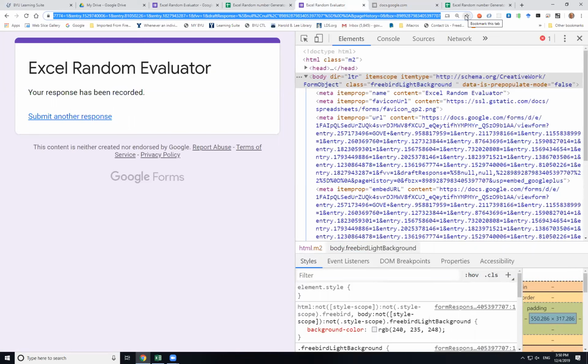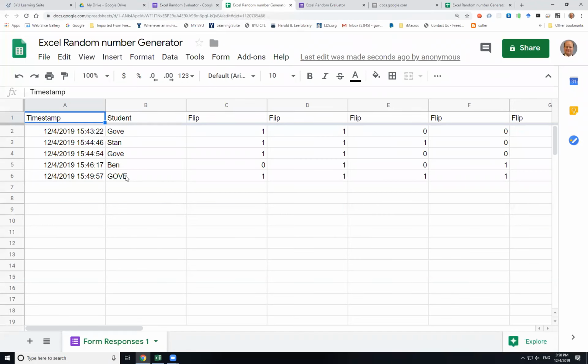Now, according to the protocol, if I'm changing the data, I should be using post. If I'm just getting data from the server, I should be using get. But that's not a hard and fast rule. Lots of folks violate that rule, and we just violated the rule. We used get to send information to Google, and Google took all those parameters, looked at them and said, great, I'll put this into the database. So those values should also be showing up in my sheet. Yeah, there it is. Capital, Gov, and a whole bunch of ones.